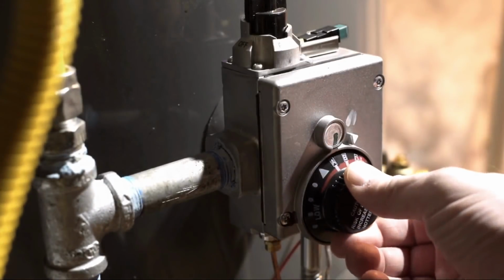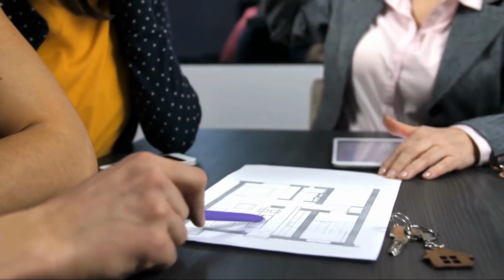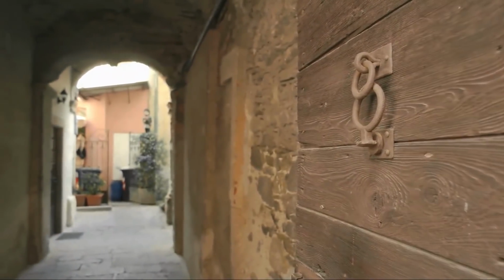It looked like any other utility access panel, and the homeowners believed that the door only opened to the space that housed the home's hot water heater. After all, that's what the realtor had told them when they bought the house. With inspiration to explore, they decided it was time to look behind the small, mysterious door. Their curiosity would lead them to uncover their home's biggest secret yet.